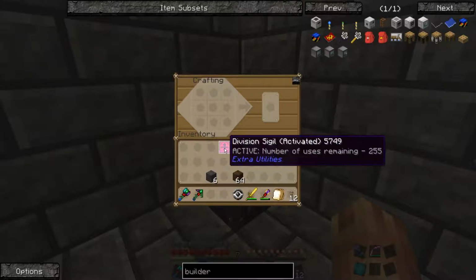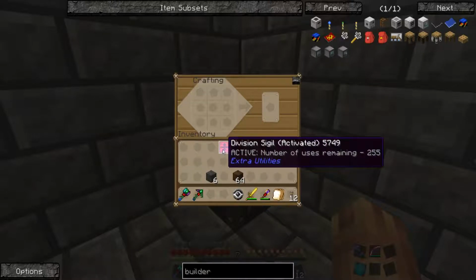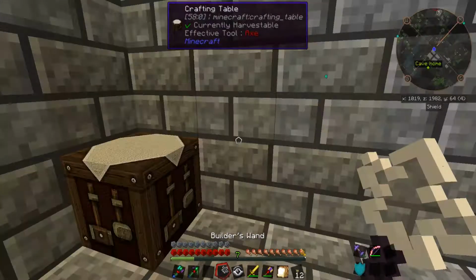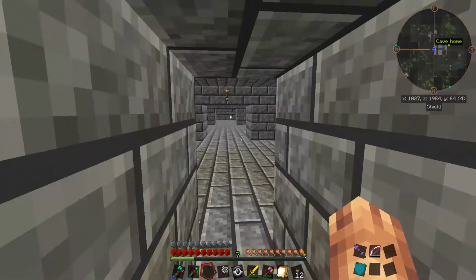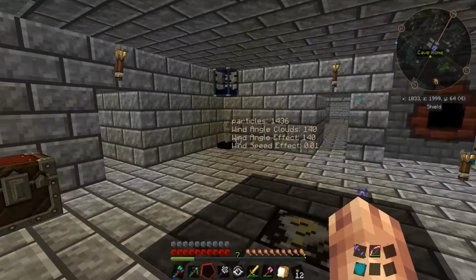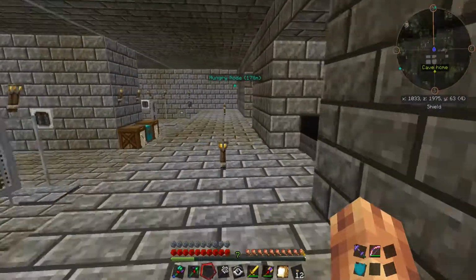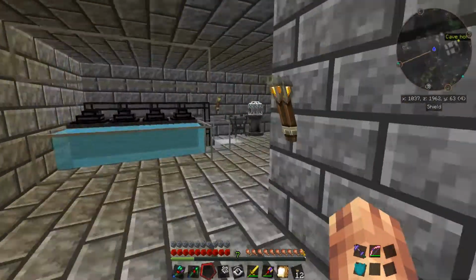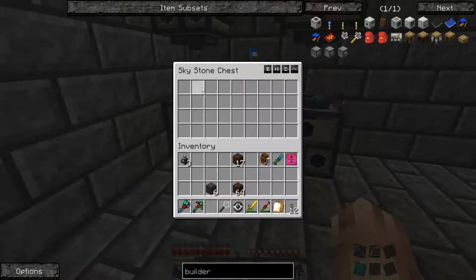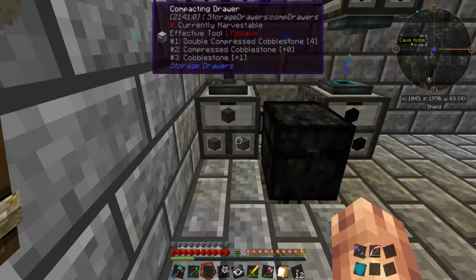So we now have 255 uses left on our division sigil, but we have this builder's wand. And again, you may be thinking, okay, Red, what's so special about the builder's wand? Well, I will show you. Let me come out here and go to our cobble gen, because I started building a room off camera that we are going to end up using for some automation stuff.